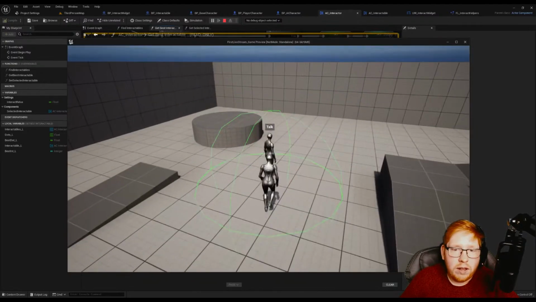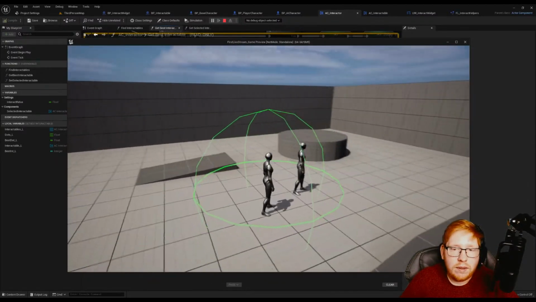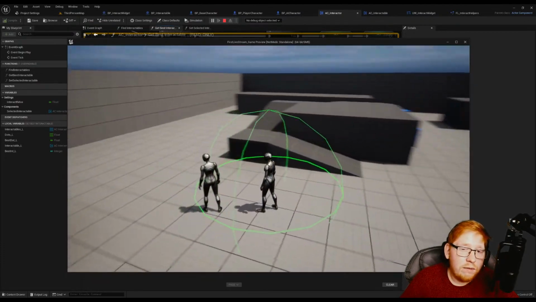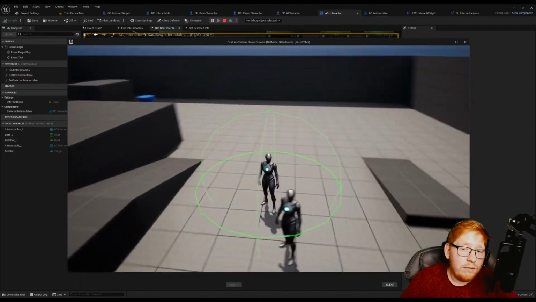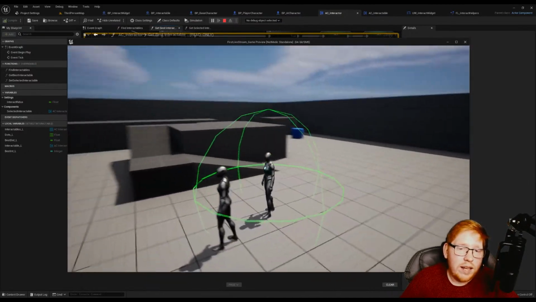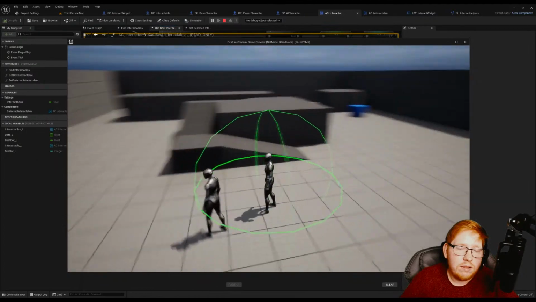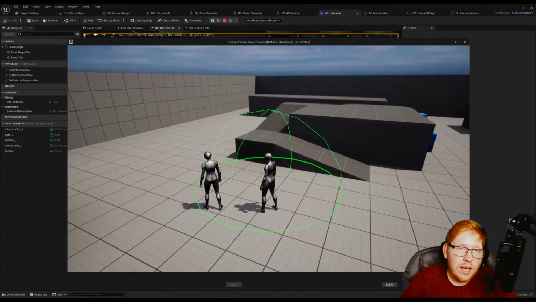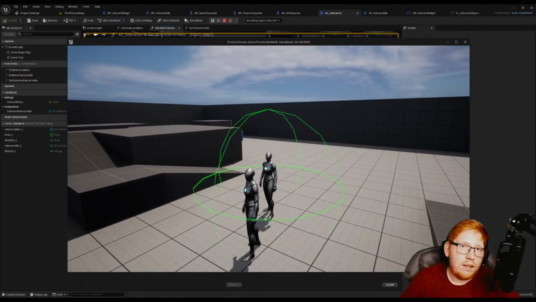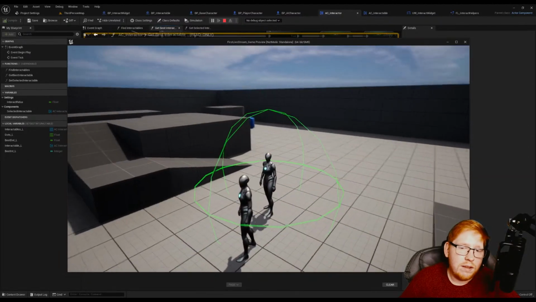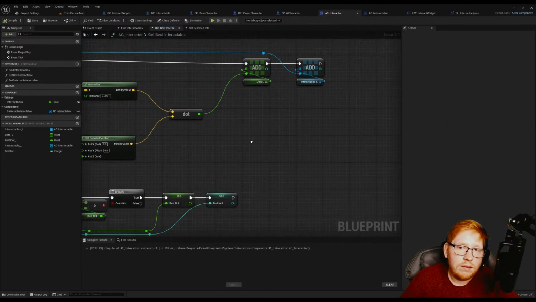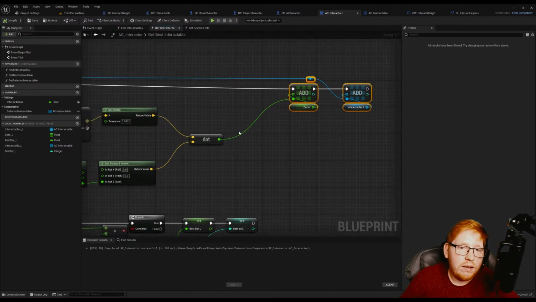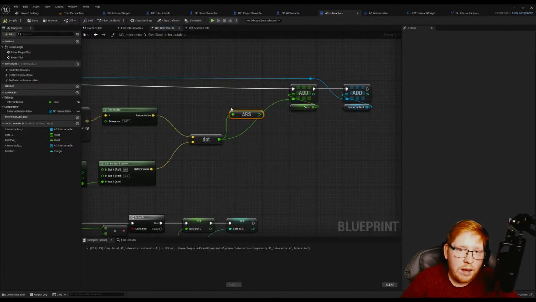And you'll see here if I walk up and go like this, it gives us a pretty good field of view for interacting with this AI. And because we're not using an absolute value, if we're not looking directly at the AI, it's actually just not going to interact at all. However, let's say that you move your camera like this, and as a designer, you want this to interact with the AI. All you have to do is go in here, and let's drag this out over here, and let's turn this into an absolute value again.